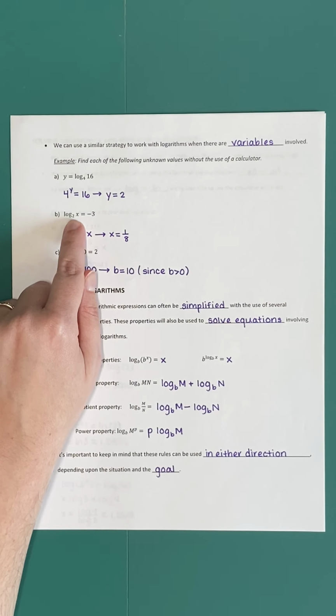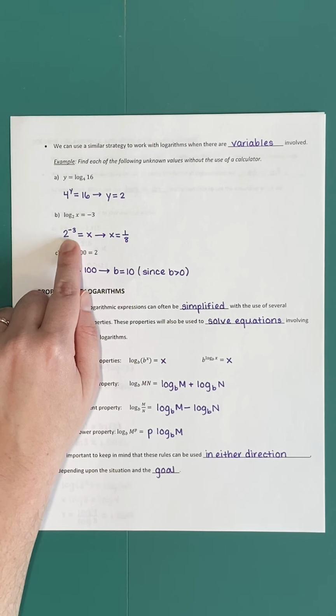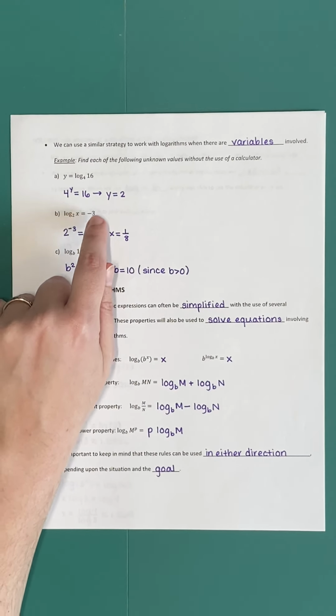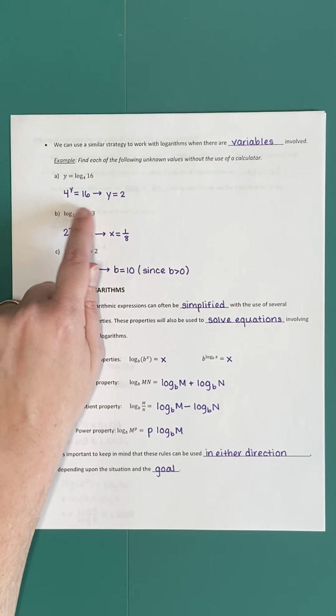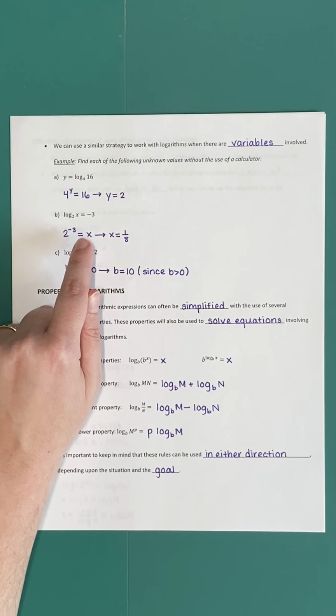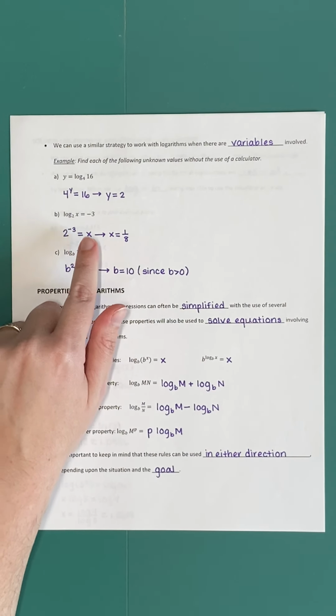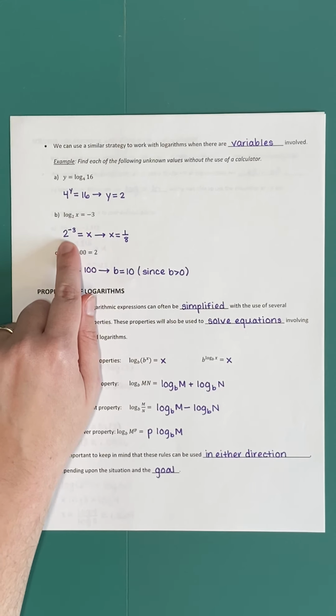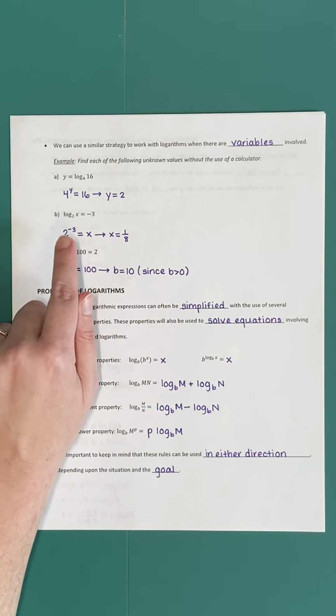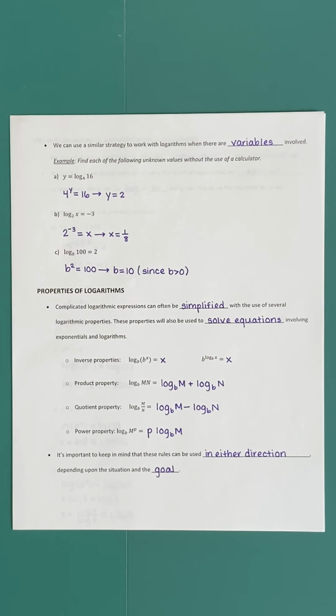So my base in this case is going to be 2, so exponential base 2. My other two numbers are going to switch places, so -3 is going to become my exponent, and then x, once it moves, now I have my unknown isolated, which is a good position to be in. So we know that x, our unknown, is equal to 2 to the -3 power. And again, you can just evaluate this part in your calculator if you want, or think about what that negative exponent means. Remember, the negative means take the base, which is a 2 in this case, take its reciprocal, which would give us 1/2, and then apply the regular positive exponent to that flipped base. So that would then be 1/2 cubed, which gives us 1/8.